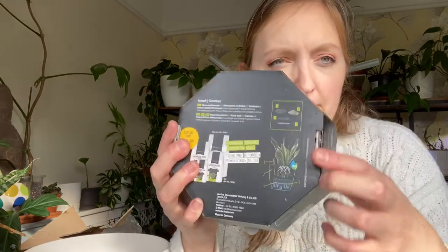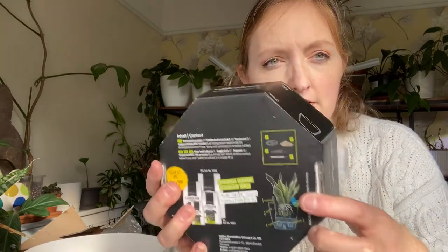Interesting that they use a picture of a snake plant - that is the last plant I would put in a self-watering pot. They can live in them perfectly fine, but not as perfectly fine as others. It's one that's more likely to not like self-watering, just because they like to dry out so much.